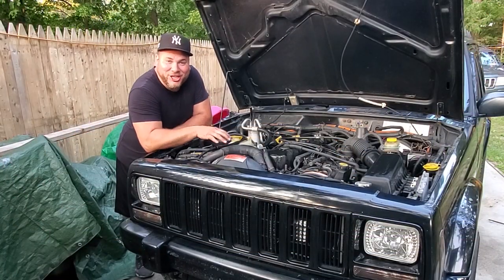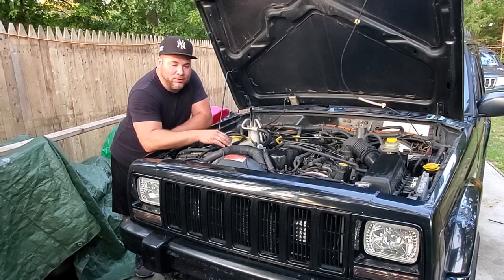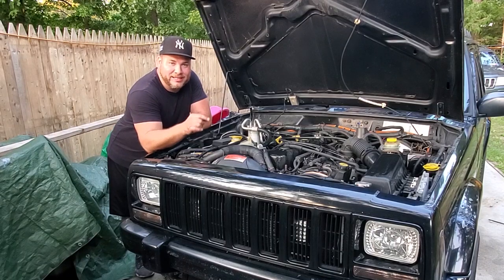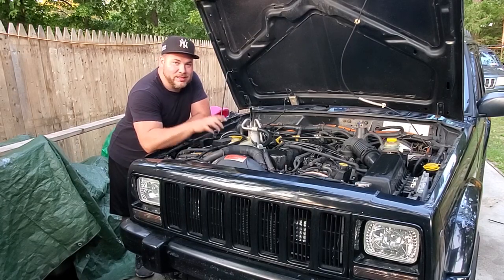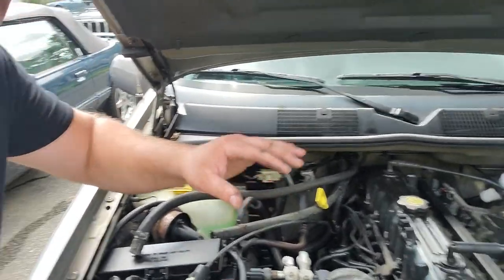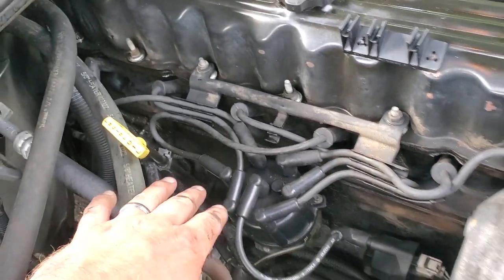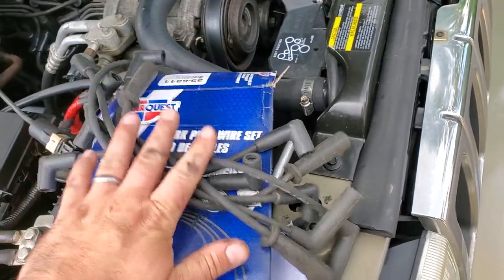Spark plugs are in the XJ and it's running great. The coil pack is really simple — just pop off that rail and you can change your plugs. I'll burp or flush the coolant later. Now we're going over to the Grand Cherokee — it's a '98, and 1998 has the distributor and spark plug wires. Over at General Grievous, I already removed the cables to the throttle body and all the heater hoses to the heater core. When I got in there, we found a ripped boot on one of the wires — so I'm grabbing new spark plug wires and removing them one at a time, labeling as I go.